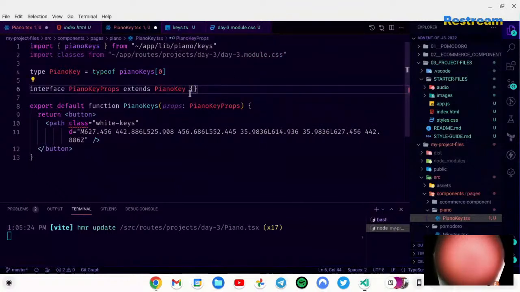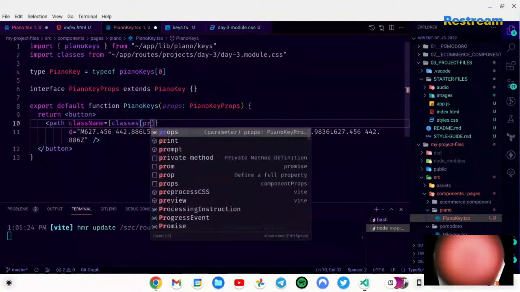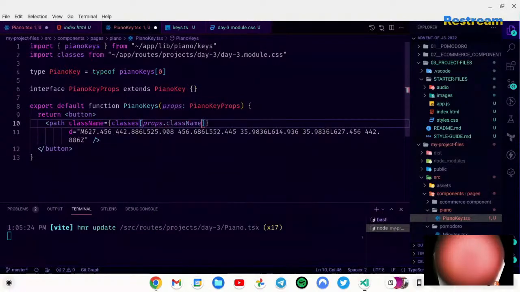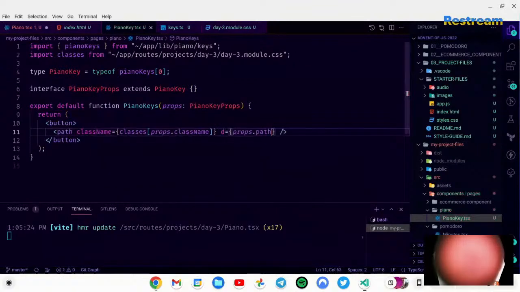It's day-3.module.css. So we can say that this class, because we were able to kind of find out a way to, so it should be classes of props dot class name, right? And that should work. And this should be props dot path. Yeah, props dot the path, right?